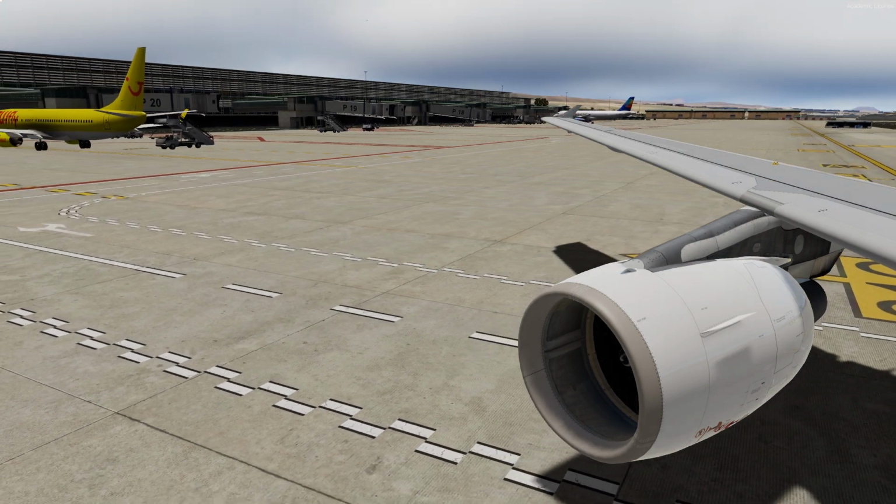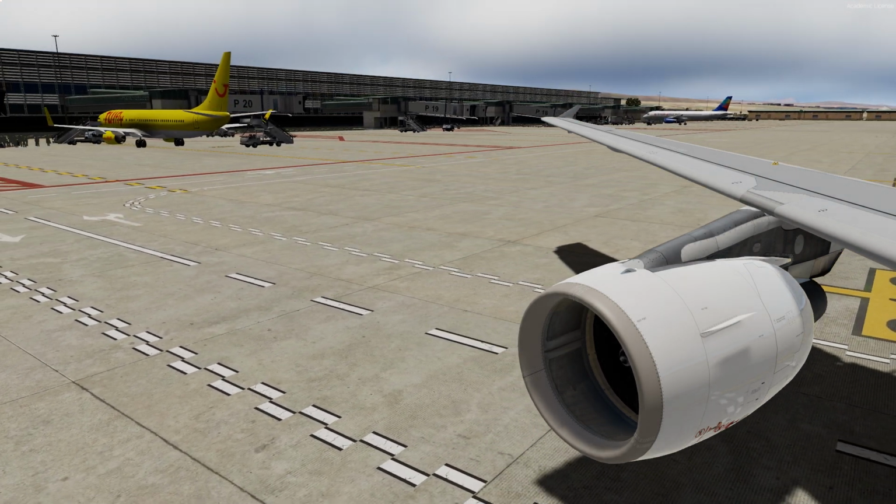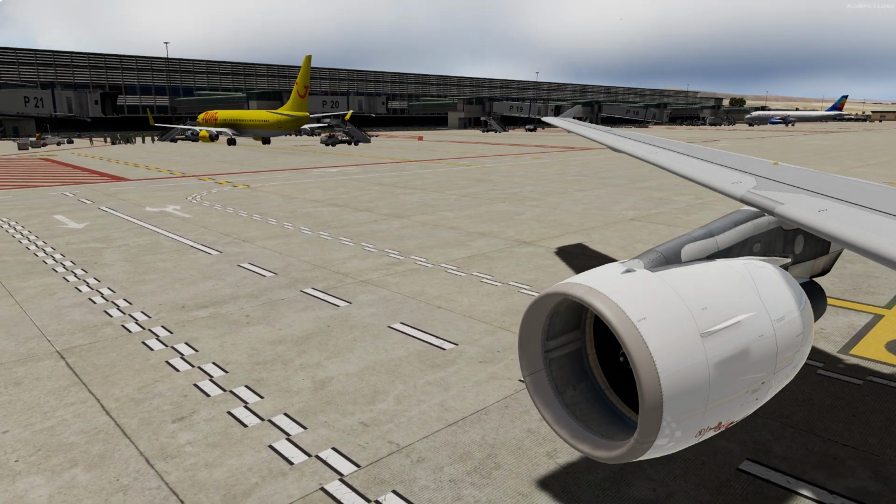Safety procedures on this aircraft. A safety card is in your seat pocket showing the exit routes.